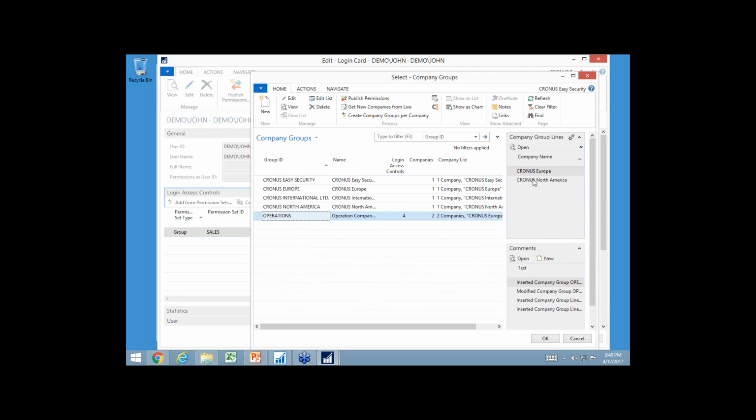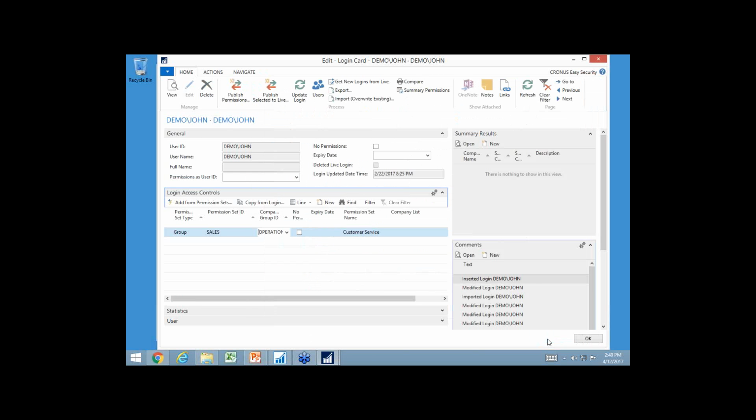But another good reason is you maybe in the test environment have different company names, and by using a group, you can actually use exactly the same security in your test database as you do in the production one. And everything that we have in our application that you normally will change can actually be exported and imported. So you easily can move this from test to production that way.